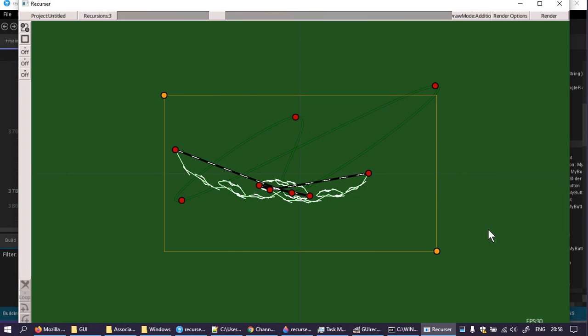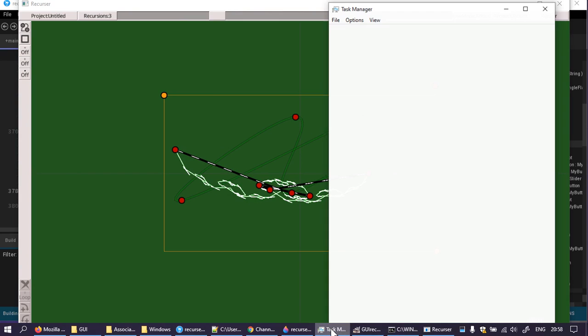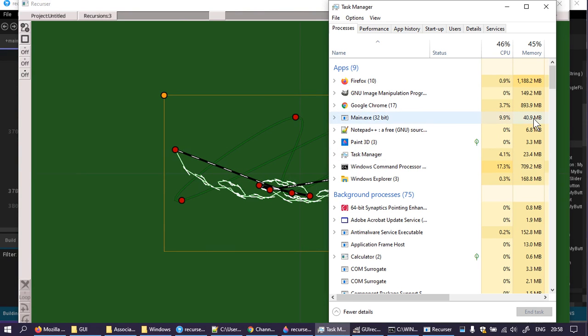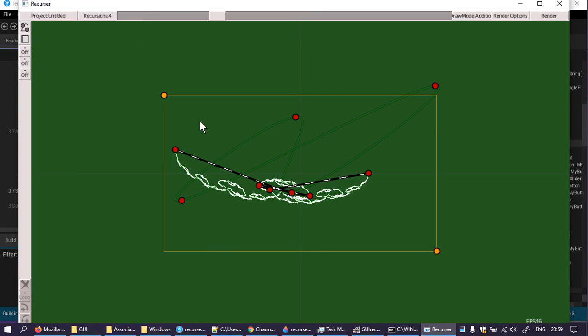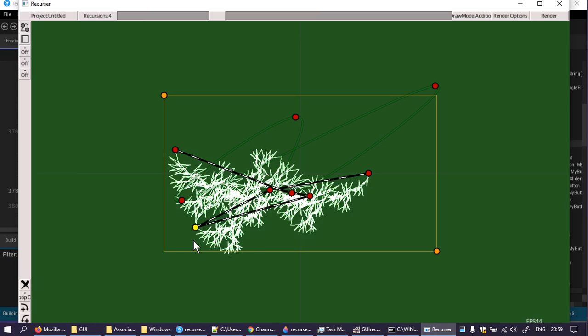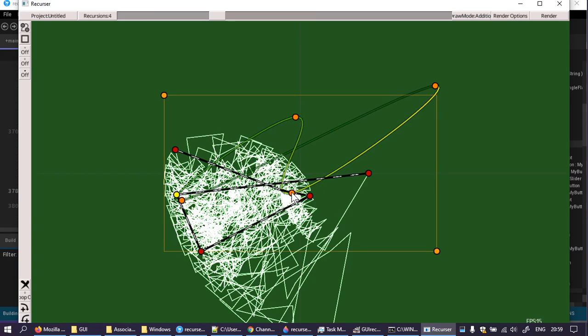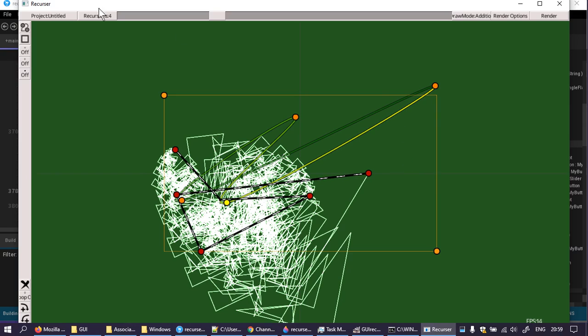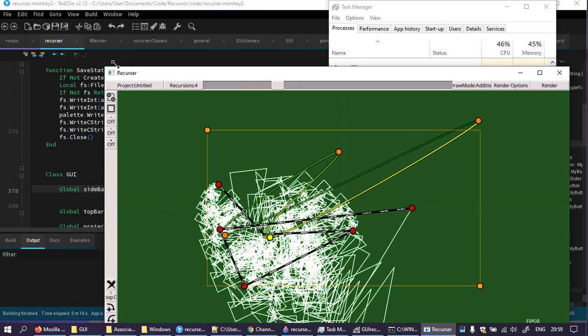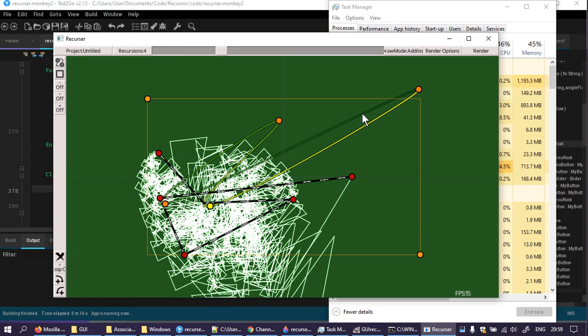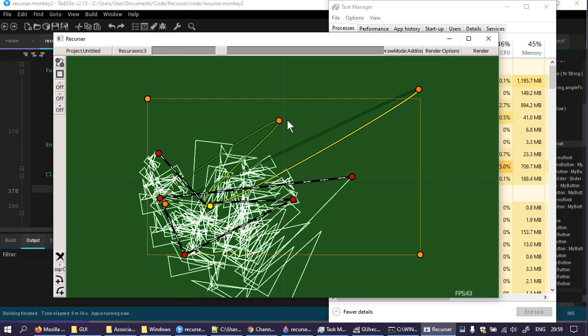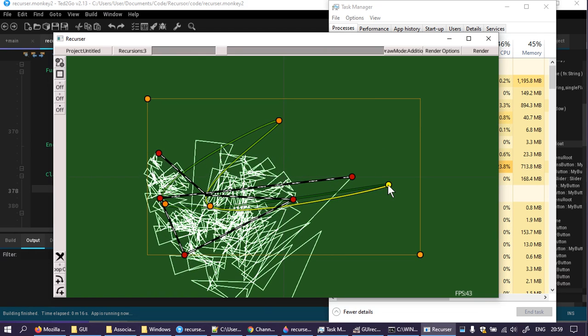My frame rate's dropping for no reason I'm aware of. Let me have a little quick look at the task manager. 40 megabytes. That's just quite normal, although I must admit it's with a very small number of recursions. Probably going to lose frames now. Yeah, boy. It's just not in a mood to play. I guess FFmpeg's not helping. I don't think that this new setup is more stressful for it than the old one. In fact, I'm pretty certain it's not. It's got less to draw. It's got less to think about. Anyway.